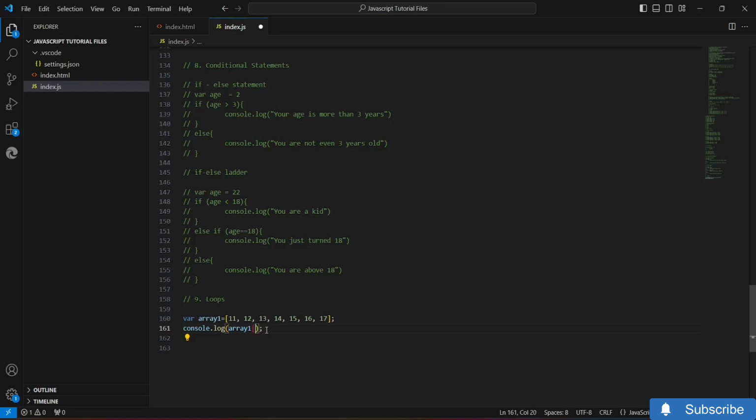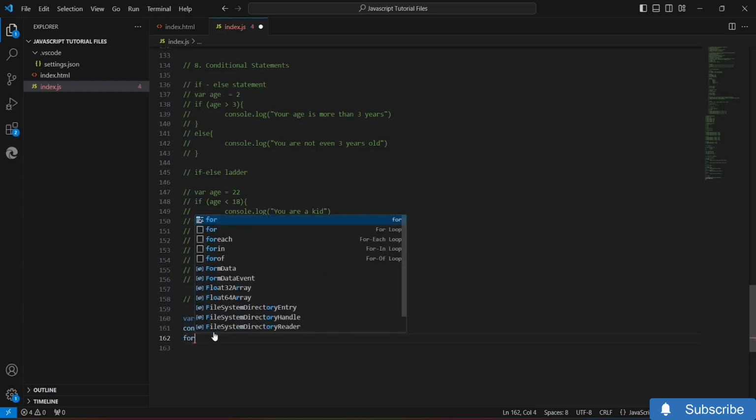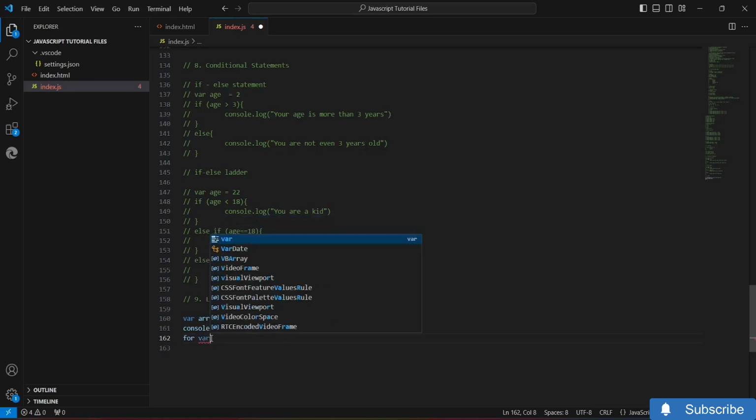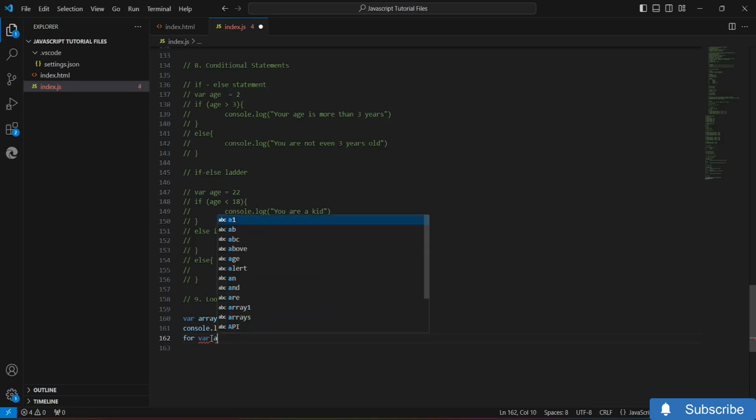So instead of doing that, let me use a loop here and start with the for loop. First I will type for, and give it a space. In this for loop, I'm going to make a variable, so I will type var, as you already know, and I can name my var anything.